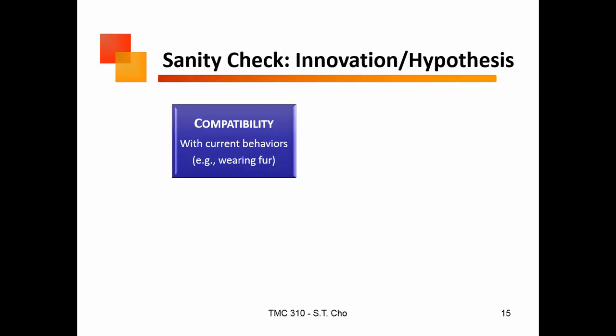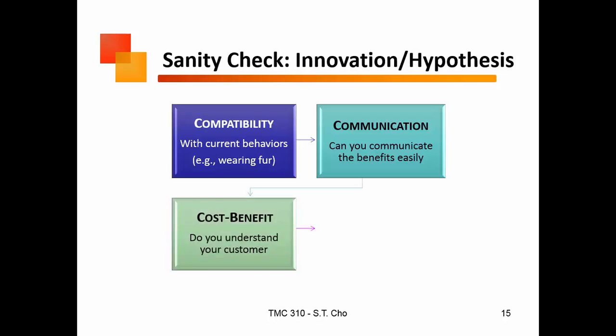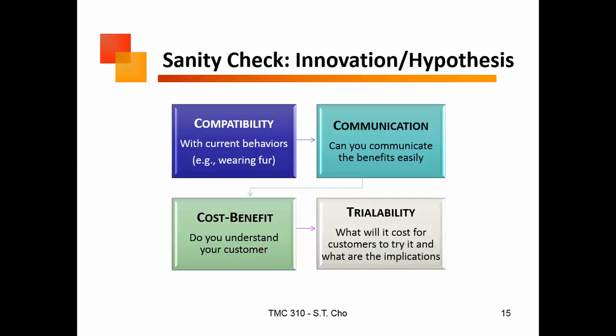The things you need to look at is you need to look at other factors when you release your product. Like, is it compatible with what's going on there? Is it a product that you can actually communicate to others? What's the cost benefit to the customer? And trialability is really, really important because if you believe you have a good product, if somebody who's interested tries it, they're going to buy it.